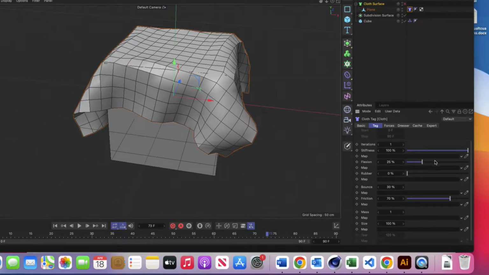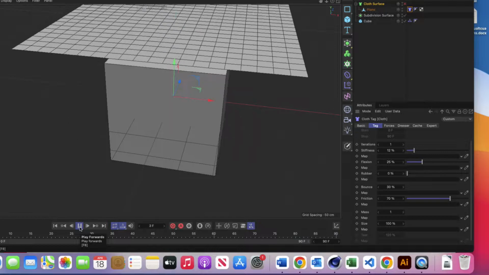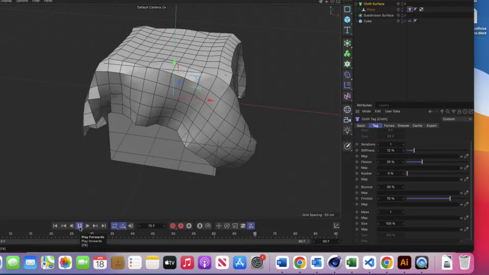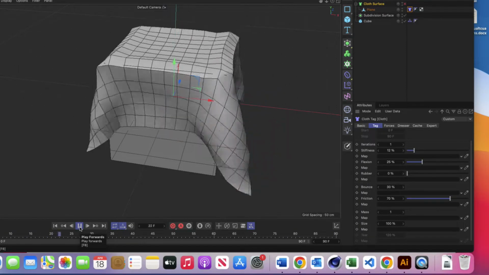So if I was to, say, dial my stiffness way down and run this simulation again, you'll see that it basically crinkles a bit more. I don't know how else to describe it.